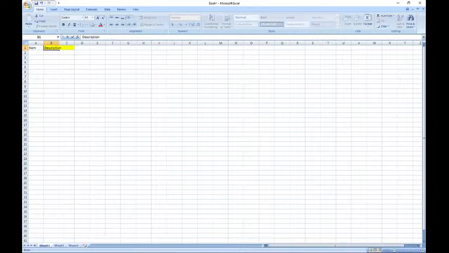All right. Now, description is a little longer than the current size. So what you do is you click somewhere else and you double click on the line between B and C. I don't even know if you can see the cursor or not. I don't think so. Let's see if I can change the setting.